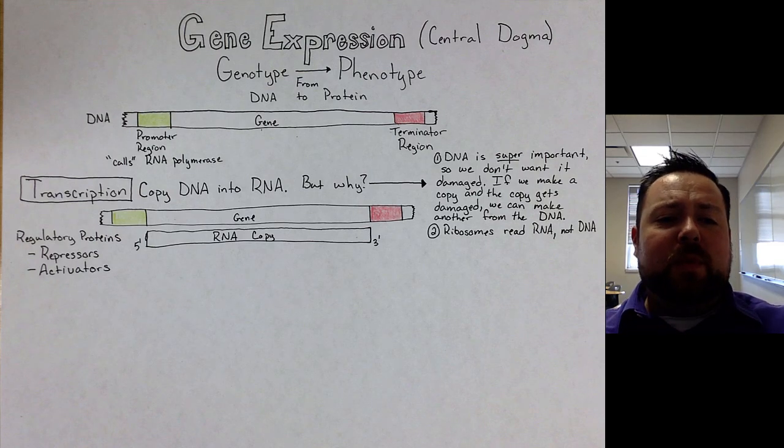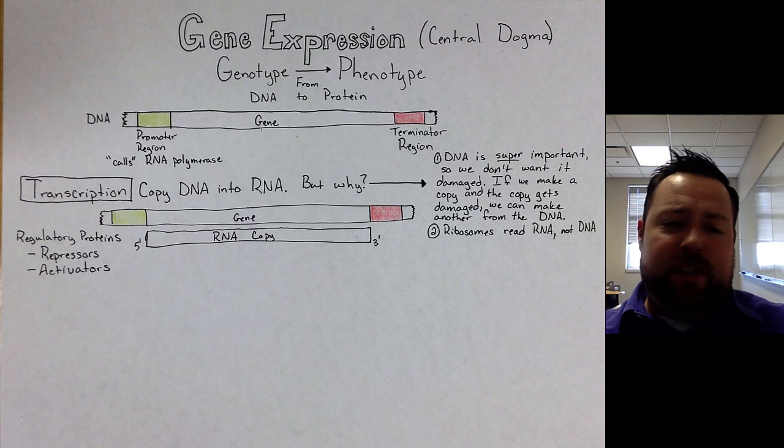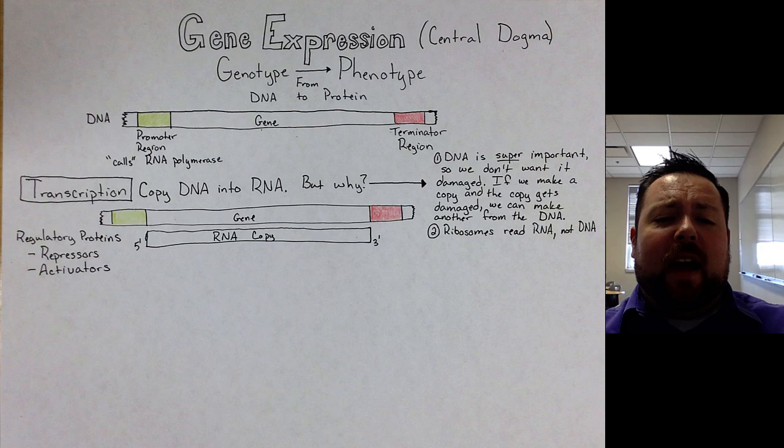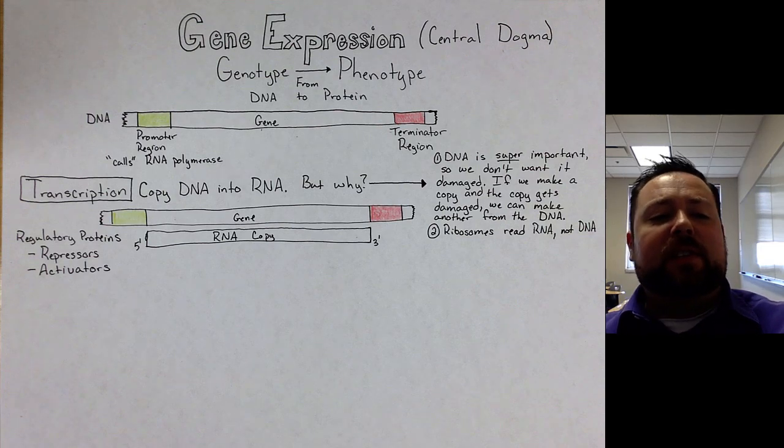All right, so once we have copied that segment of the gene, and just like with DNA, we're copying it, we have that 5' to 3' direction because we can only add new nucleotides to that 3' end, so we can only copy it in that direction. So we have that copy. Well, now we need to actually be able to make the protein, and so that's our second step.